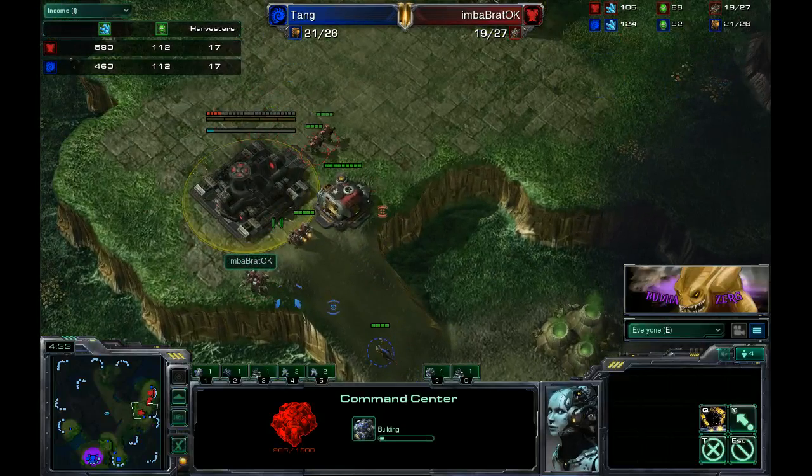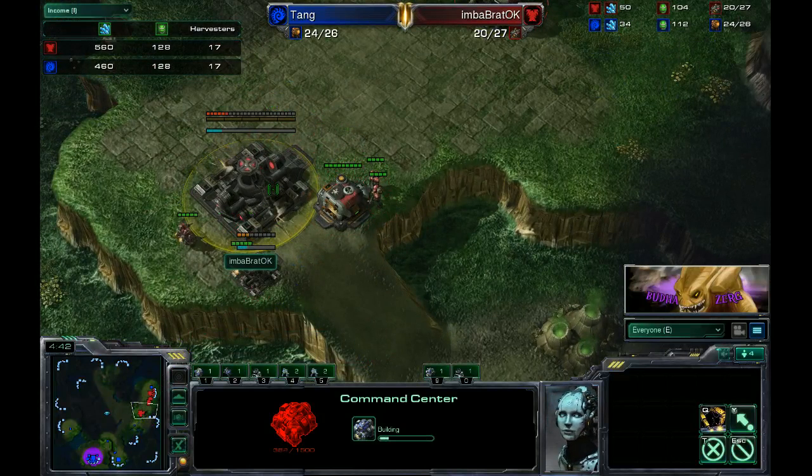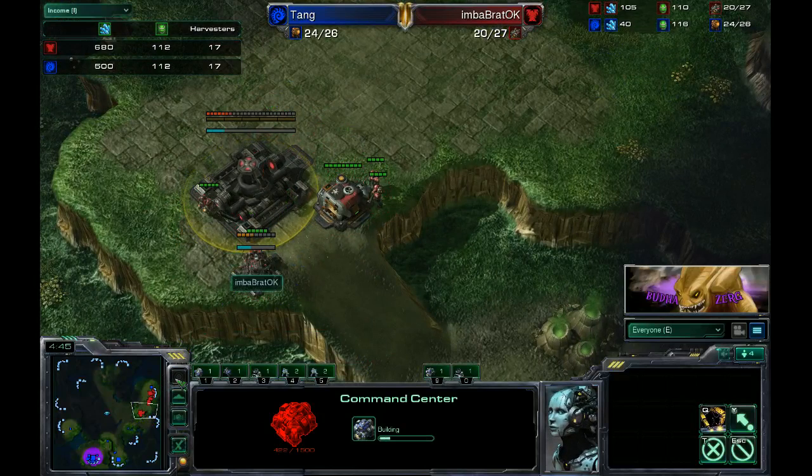Hatchery is on the way, so it's pretty much a standard 14-14 expand. I think I did get the pool first. And you see the command center, so you're probably happy right now, right? Yeah, I see that command center, so I'm thinking, okay, good.